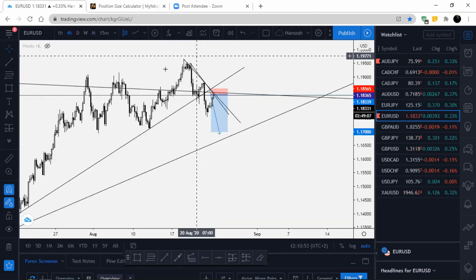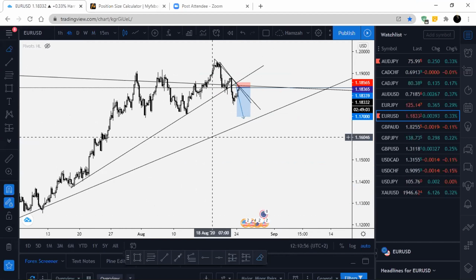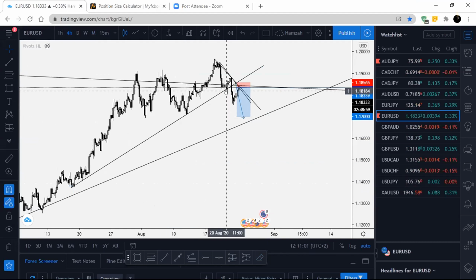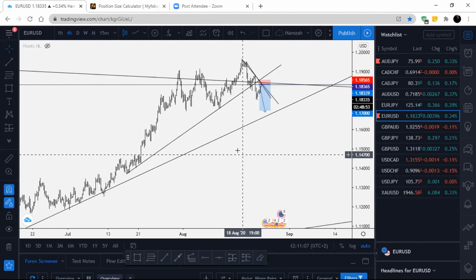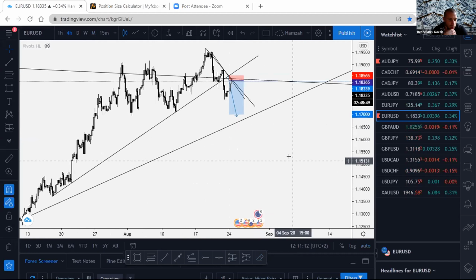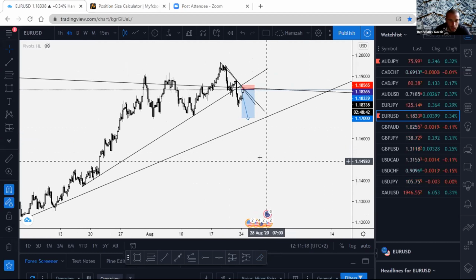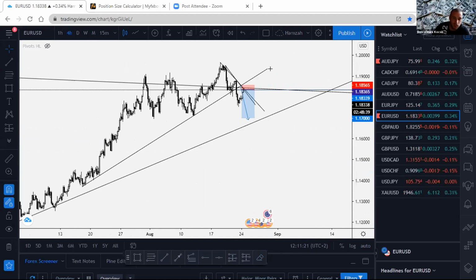I was looking at the H4 and I drew my trend line from here. And it looks like it tapped here, here, here, and here. So to me, it seems like it's broken. And I just took a short from here. So what do you think about that? If you want, I can show you why mine is totally different. So, you know, I trust my analysis. But, you know, it's also possible.